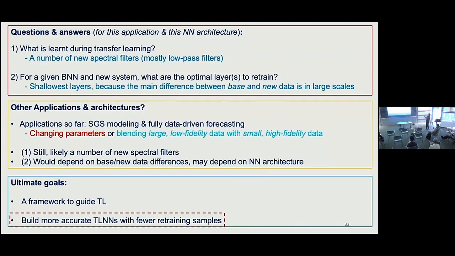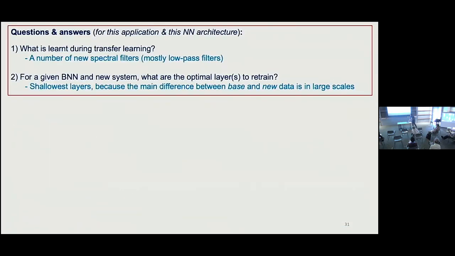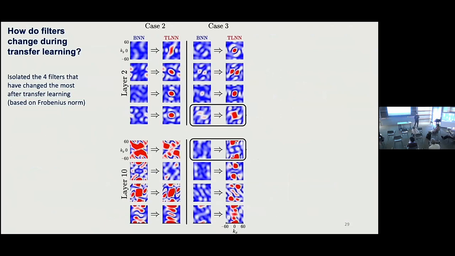We have been looking at training one layer or two layers or a combination of three layers or even more. But of course, the more you want to train, the more data you will need. Generally, it's done by training a whole layer. We haven't tried to train only part of a layer because it's hard to know what part of the layer means. In each layer, there are 64 squared filters. So what we hope this tells us is that if we can identify the four or five that are the best to retrain, and the loss landscape can be calculated for each of them separately, then with even fewer data you can get the same results. If we know what we need to change, then maybe we can focus only on that part.